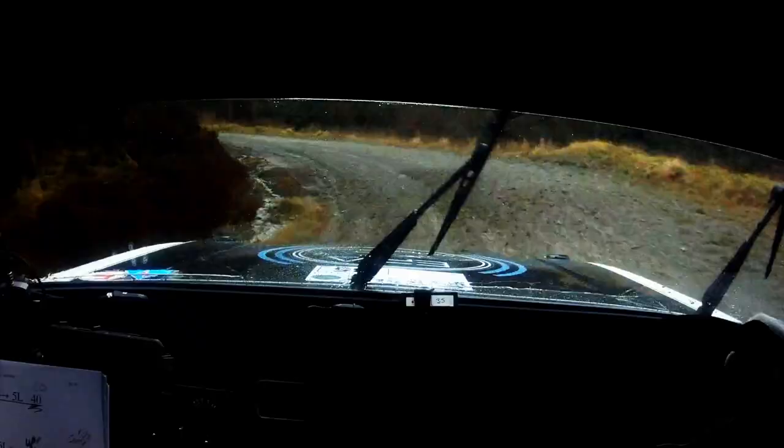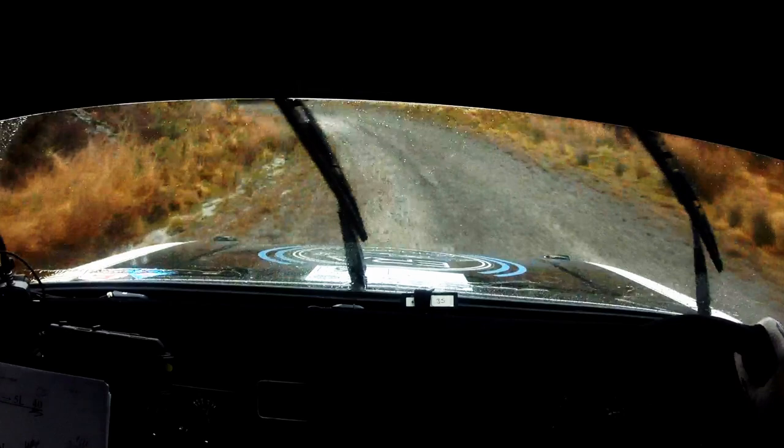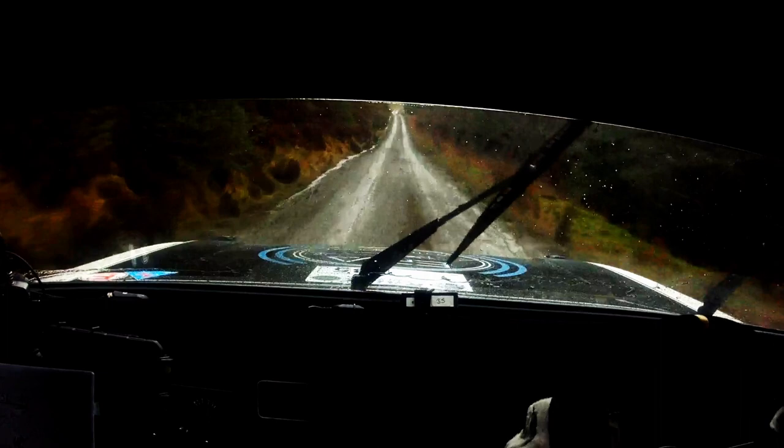Into six left over crest, up to five left. Into fast three left, in at the top. Fast three left in, and small crest, fast four left plus. Four left plus, into middle over flat crest, go 170. Flat crest 150, go, you can see it in the distance.